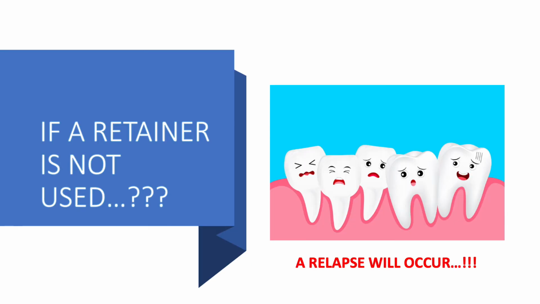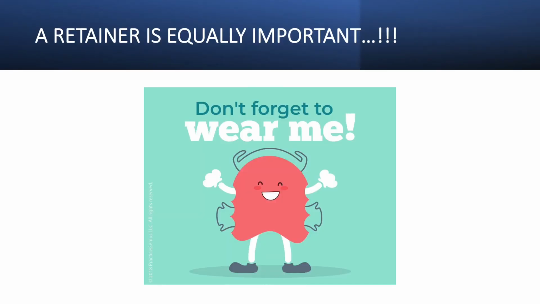Now comes the point, if a retainer is not worn, then what happens? If a retainer is not worn for the time period that is prescribed by your dentist or your orthodontist, then a relapse is a definite thing to occur. You will get back to square one from where you started, and it will be a mess again. So, a retainer is equally important. You can in no way think of skipping a retainer.